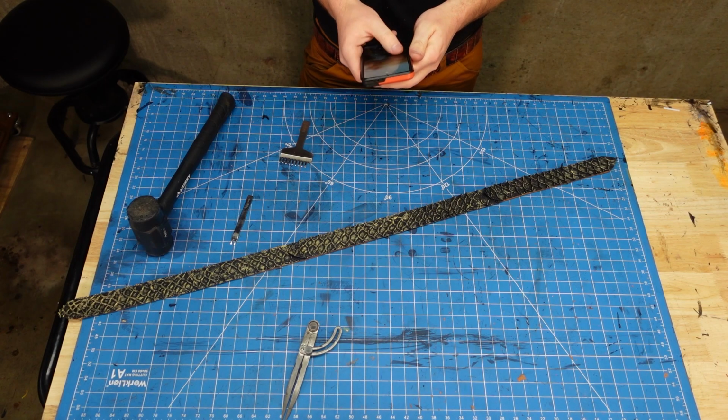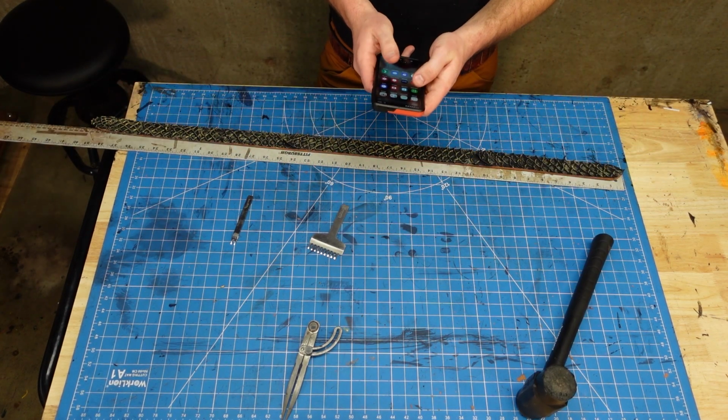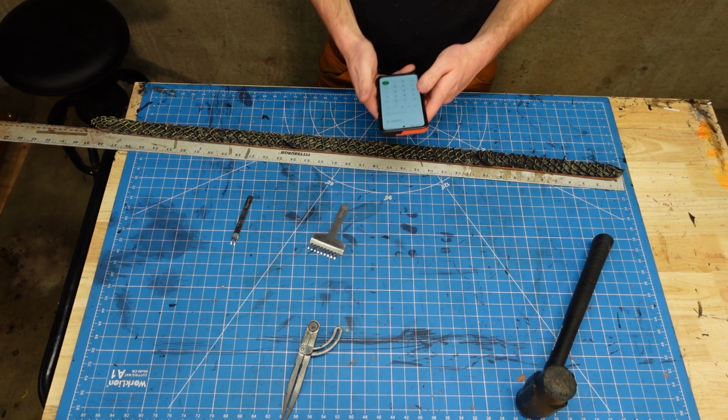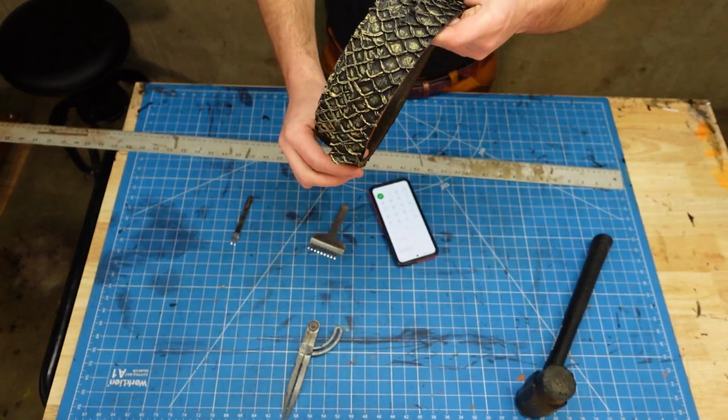Let's see how many holes this is. So basically 1,000 millimeters long. So that's 2,000 millimeters divided by 6. So we'll be punching roughly 330 holes.